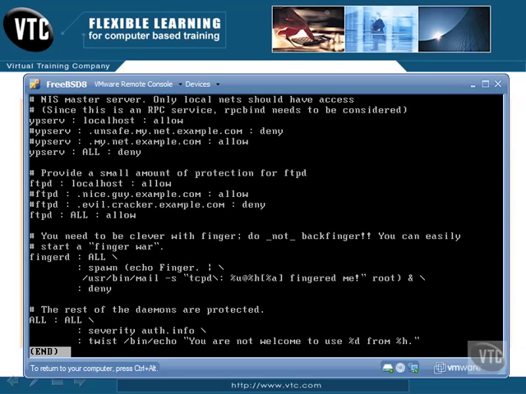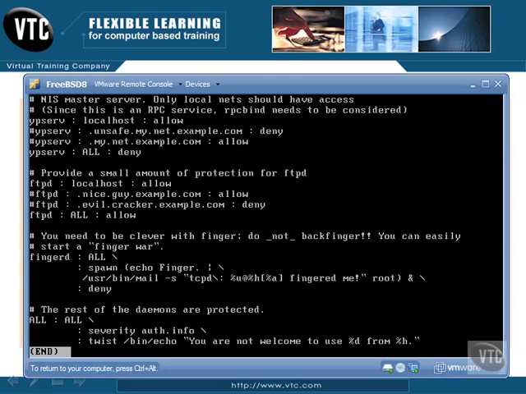You might want to put things in here like FTP or Telnet or SSH. You might want to restrict access based upon host names and IP addresses to those. You might want to say, okay, only addresses that are inside the local network can access those services, whereas anything outside of the local network on the internet cannot. So you would have to do a restriction based upon the network number. You can see some of the examples that are given here in the hosts.allow file.